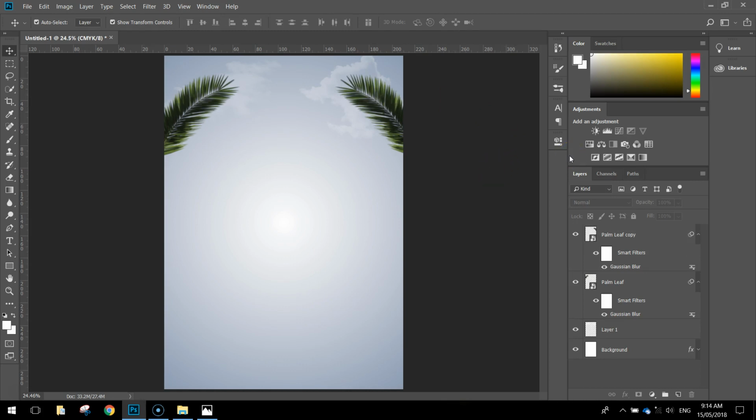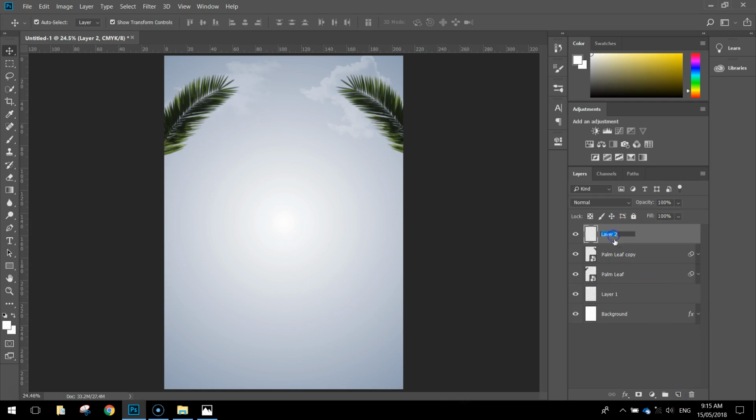That's looking good. Next thing we might do is we're going to put in a dark vignette around the edges of the page. Now, a vignette is basically a little bit of dark shading or shadows around the edges of the page. Alright, so what we're going to do, over in our layers box here, just hit those little up arrows to hide all those effects on our layers. And we're going to make a new layer. I'm going to double click on its name there and just call it vignette. It's spelt V-I-G-N-E-T-T-E. Bit of a funny word.